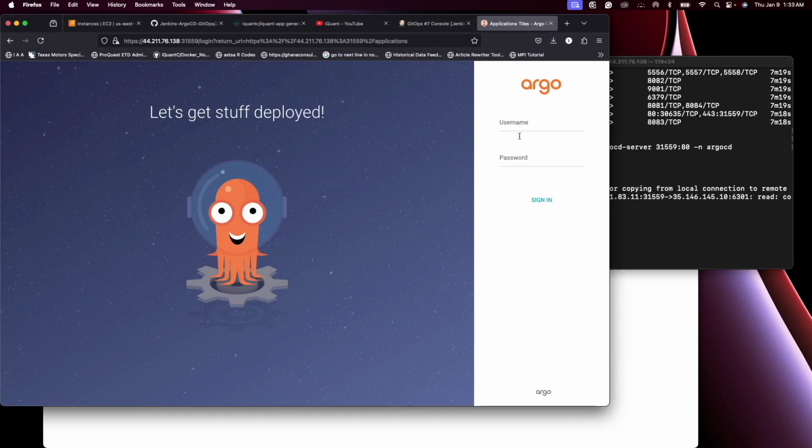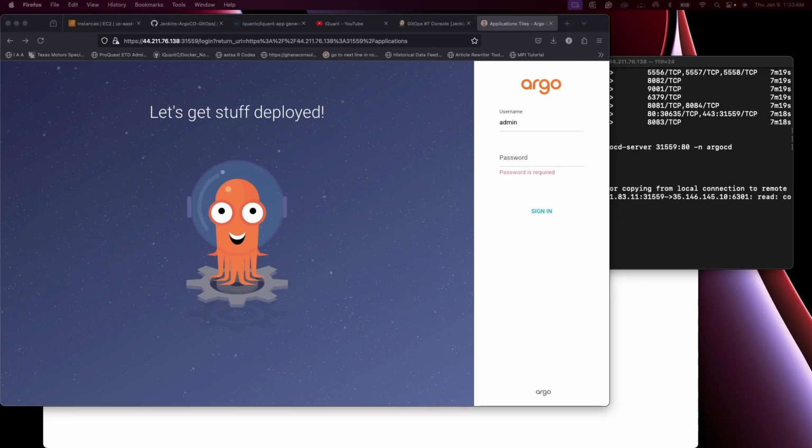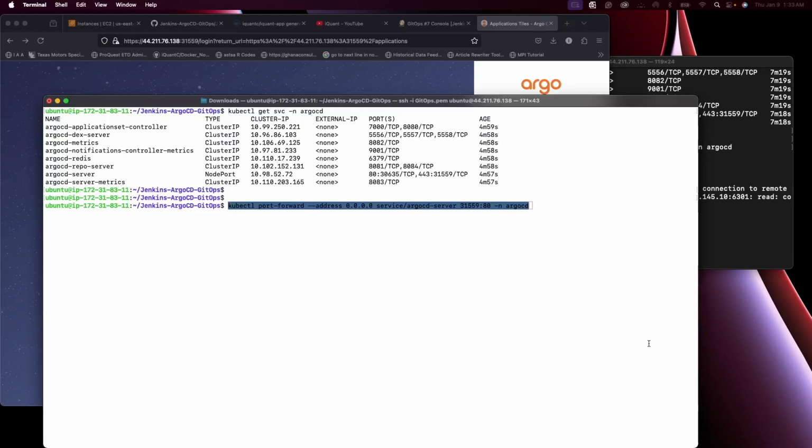Now we need a username and password. The username for ArgoCD is admin as the initial one. You can change it later. Now for the password, there's a command to get the secret password for your ArgoCD server. So I don't need this command anymore. Control-C to exit out of that.